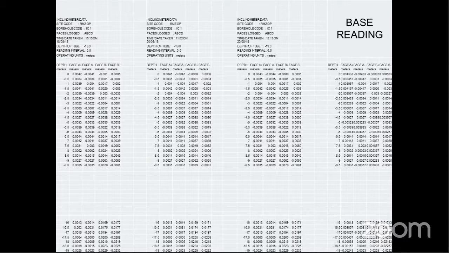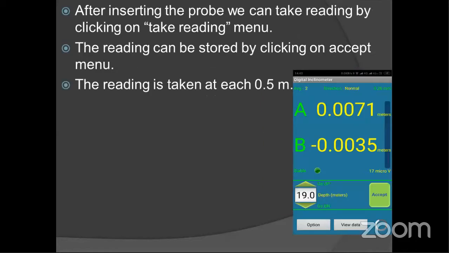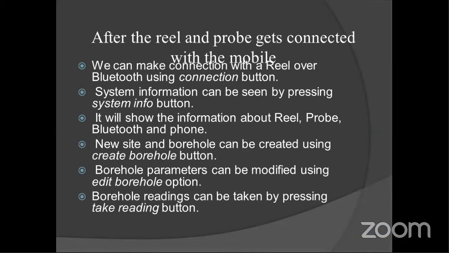See, these are all phase A plus, A minus readings that will be coming. A plus and B plus will be coming as the first reading. After that, if we are rotating the device by 180 degrees, the A minus and B minus readings will be coming. So mainly we'll consider only the A plus reading, because we are going to do the excavation only on one side. If we are going for both sides, we have to consider both. Based on these readings, we have calculated one base reading, that is the average of these readings. As I said, how it works: L sin theta, where L will be the length of the inclinometer device.